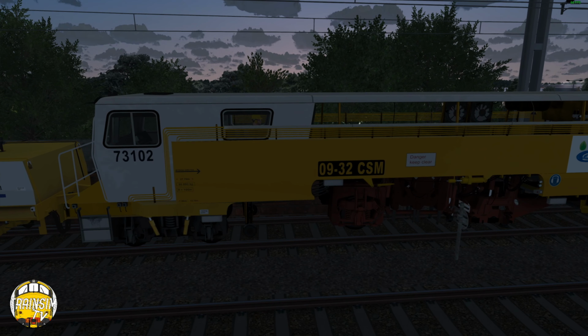Now, I don't always do the dark side of scenarios in terms of night time. It's not normally what we do. Obviously, it's hard to see things. It's more the case with this one, because it's just a bit interesting in terms of actually being able to do some tamping. And it's not something we do very often in streams or videos. So, give you guys something to see as well.